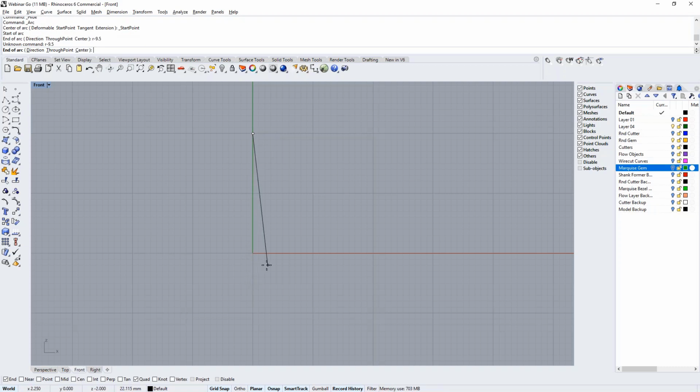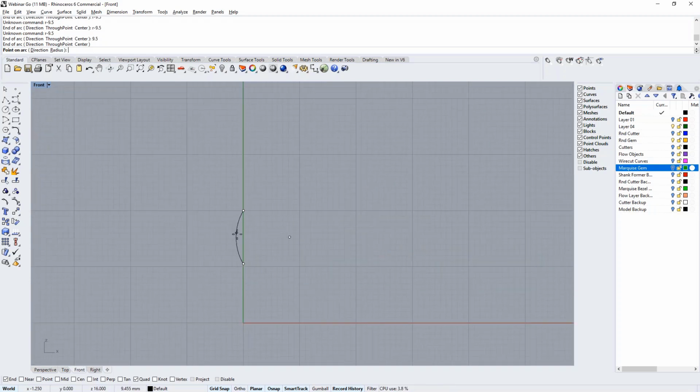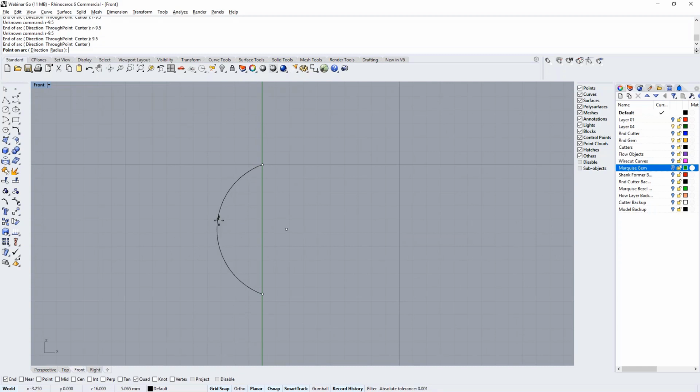That didn't seem to work for some reason. Relative, negative 9.5, boom. Well, let's just do it that way then. By golly, more than one way to skin the cat, right? All right, and then we want to come out, what was the other dimension? 4.8. So we actually want to come out 2.4 from here, and that will be right about there.